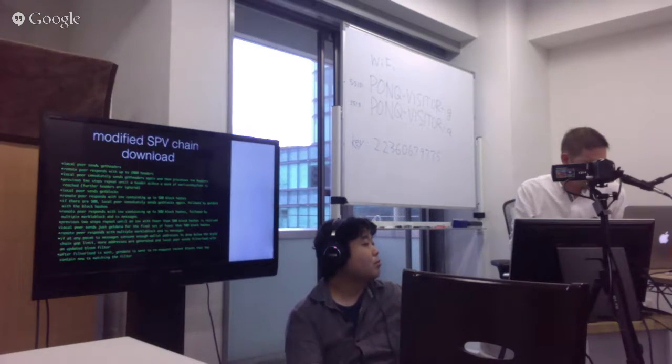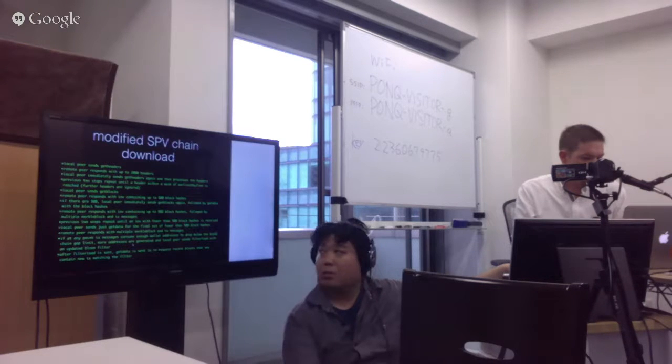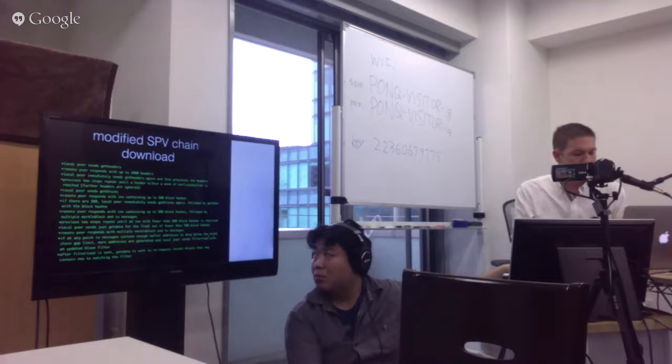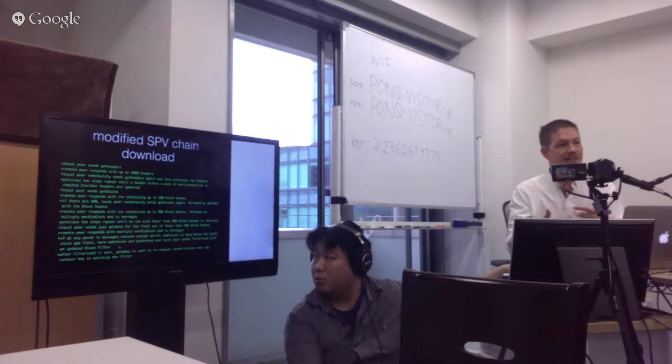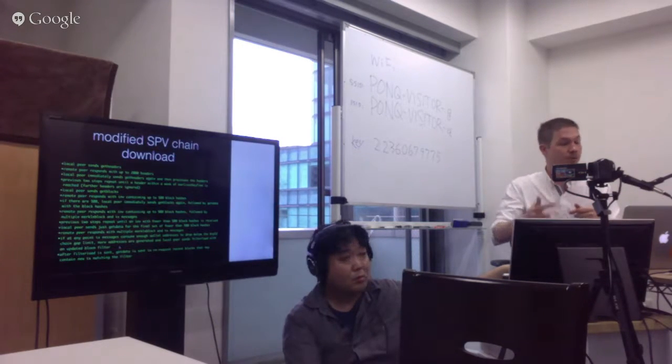So send the local peer, and at the end just send get data for the last set of fewer than 500. And then, as I was mentioning, if at any point the number of addresses drops below what's called the chain gap limit for BIP 32, then it updates the filter and re-requests the blocks after the filter. Any blocks that came in before the filter was updated, it will re-request them.